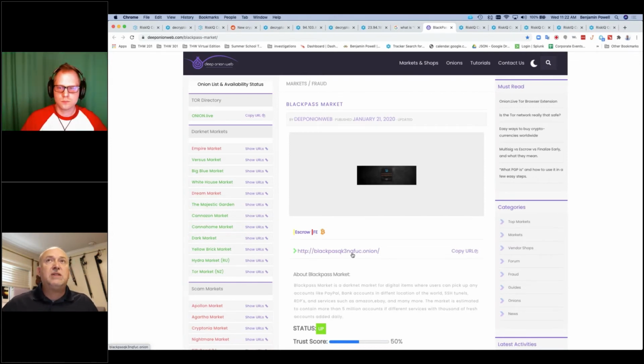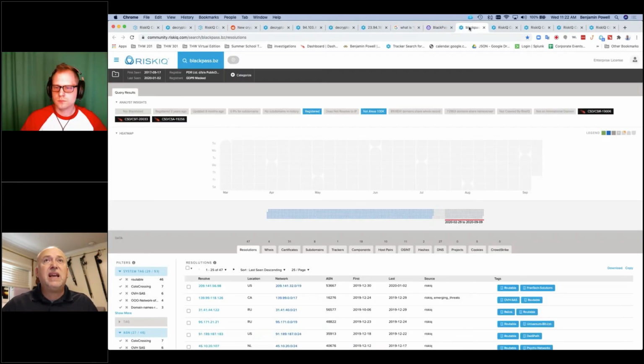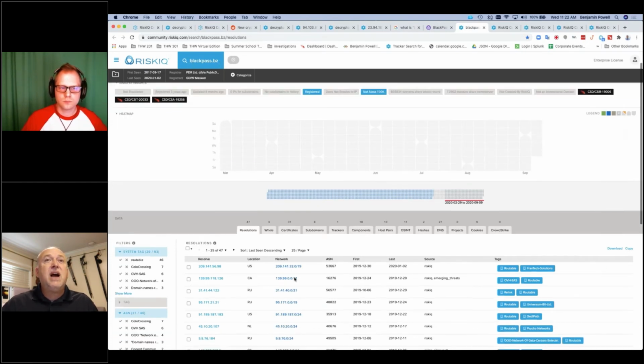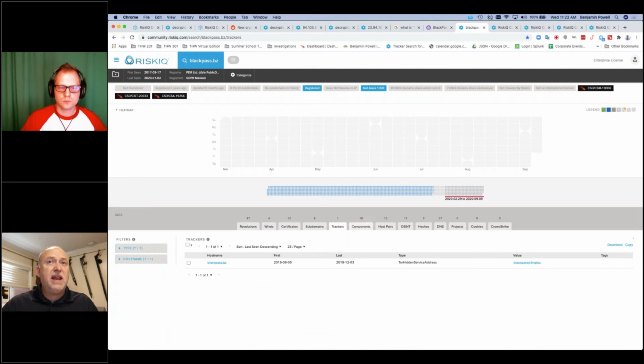One thing I want to show you that's pretty cool is if I go into RiskIQ and I click on that blackpass.bz, I can look at trackers. And inside the trackers, we're mapping out all those Tor hidden service addresses. So like that onion address that if you have the Tor browser you can get to, we're mapping that out to where it really is.